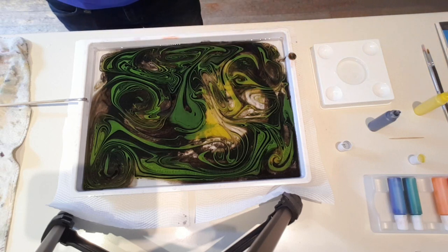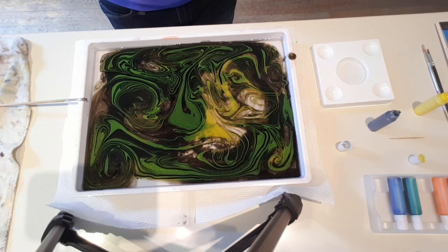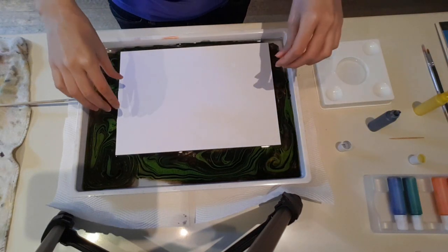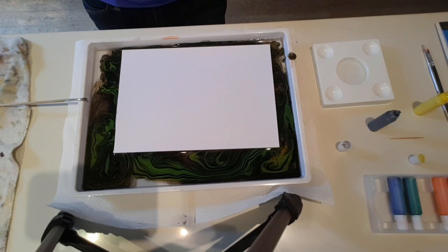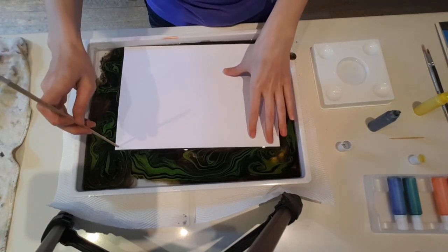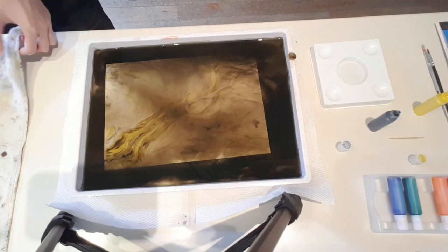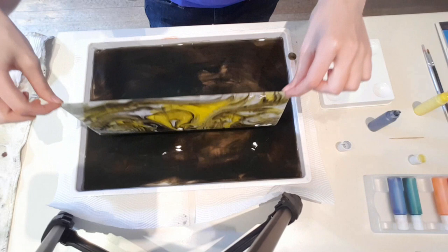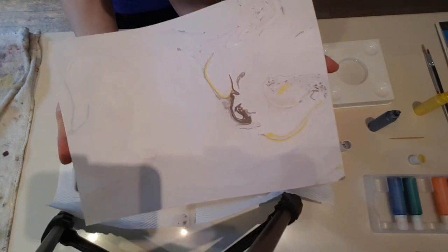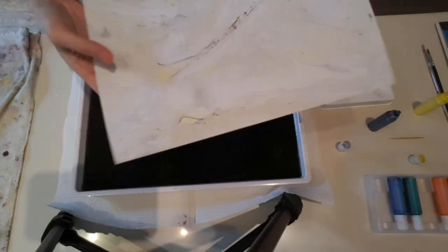Last bit of paper that came with the kit. Oh no, I've got two more bits. And heck, let's do both sides because that seemed to be the only way I'm getting interesting things happening. Yeah, it's kind of weak.